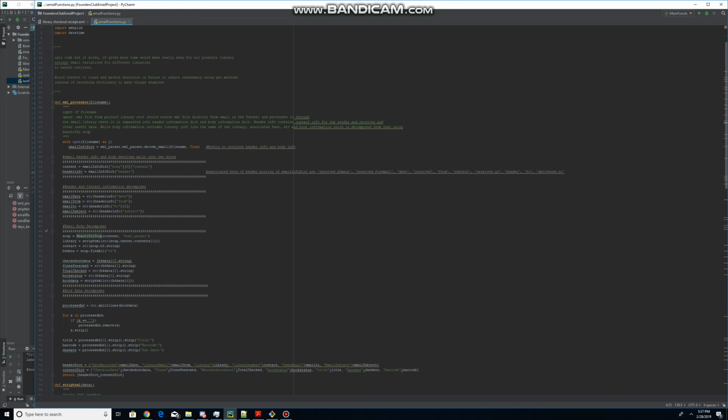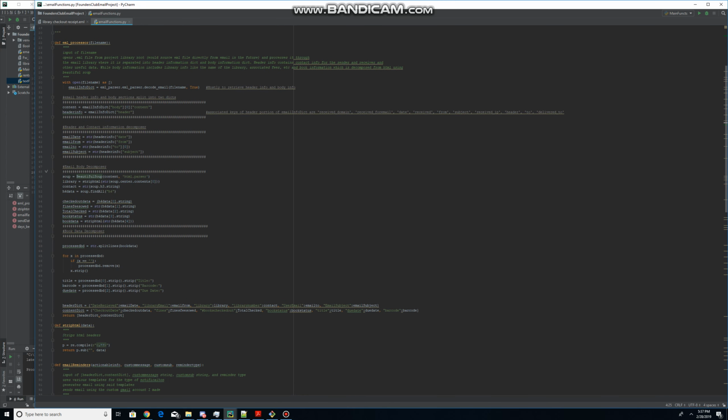If we go through here, these are essentially all the methods I use to decompose the body and the header. Up here, I decompose the header content, for example email date, email from, email to, and the subject. And here is the body decomposer.